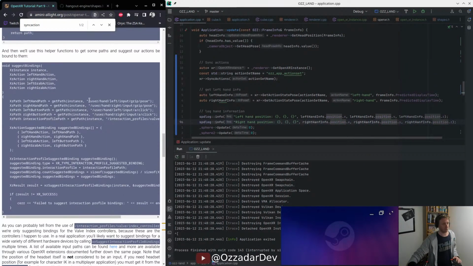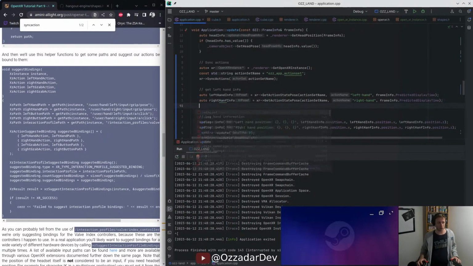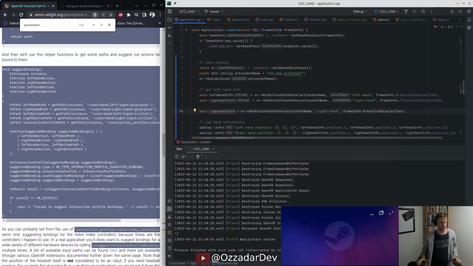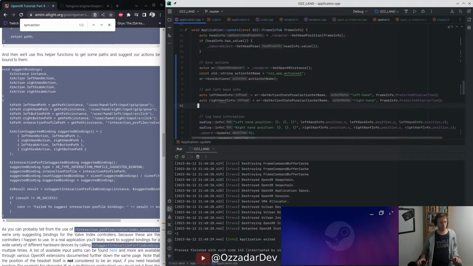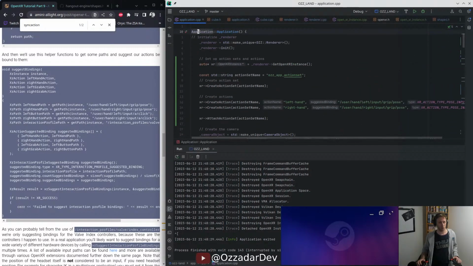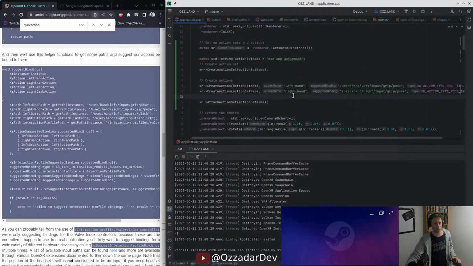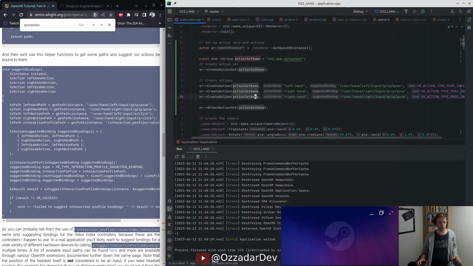So let's see if I can do some buttons. Let's just see if I can do a button. User hand left input grip pose, left hand, right hand. Yank this, paste that, create action.